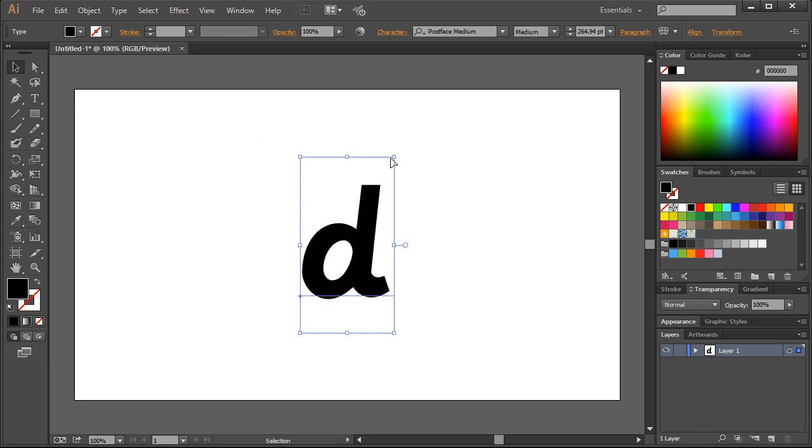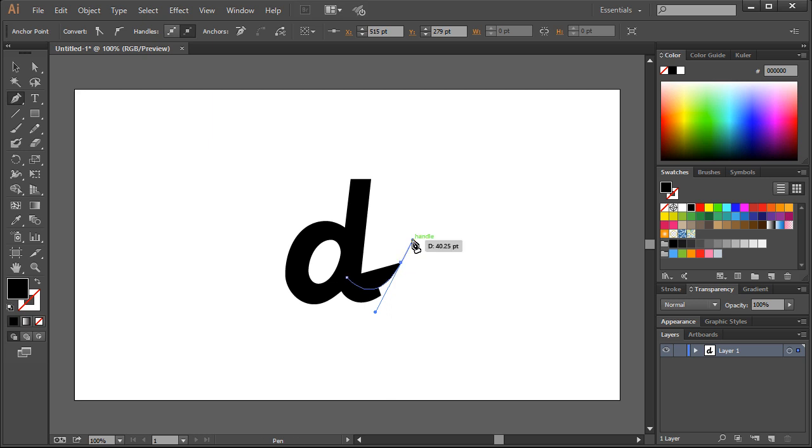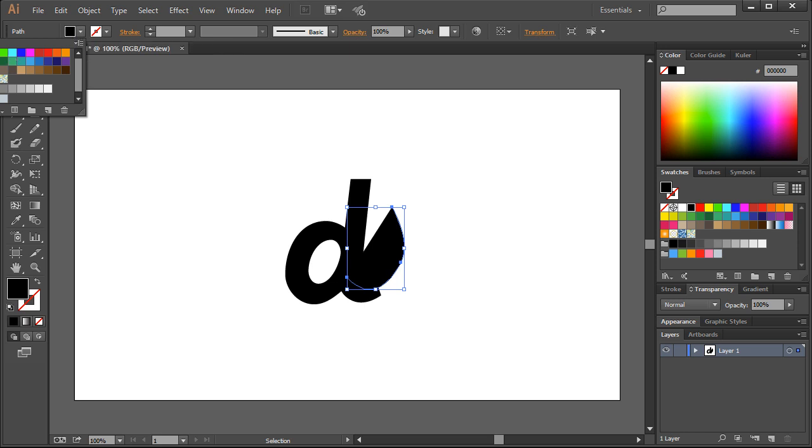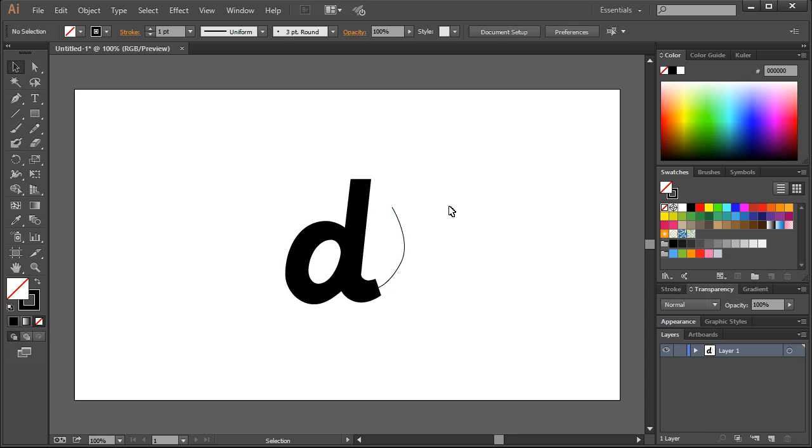Get this thing nice and big. I'm going to try something with the pen tool. We'll see how this works out, and I may have to tinker with it quite a bit in order for it to work. When you drag these Bezier handles, you can just hold Alt and left click. I'm going to escape, get rid of the fill, give it a stroke, and increase the size substantially.